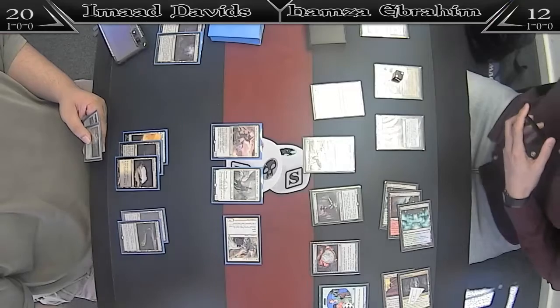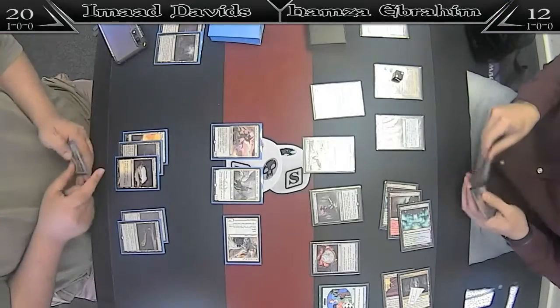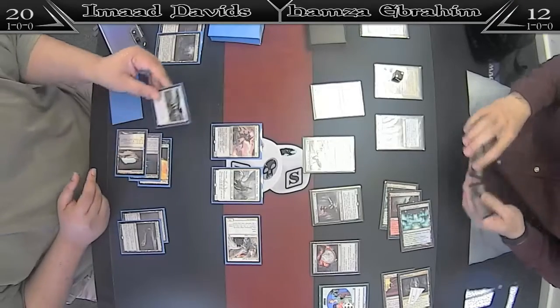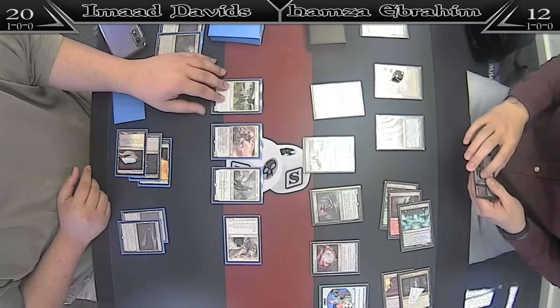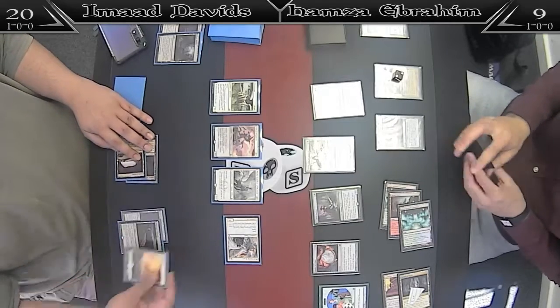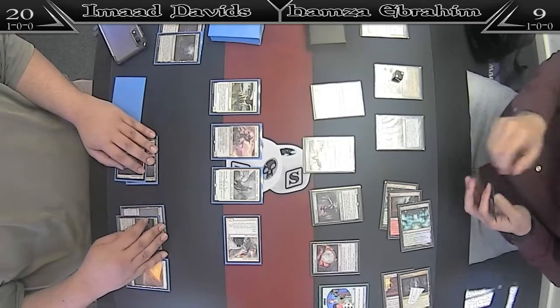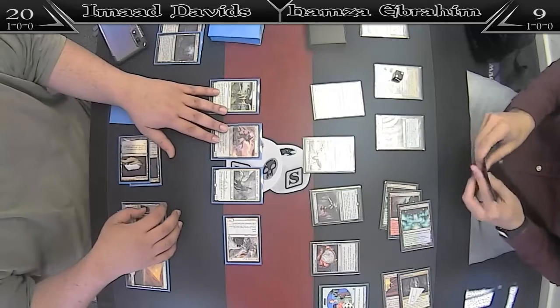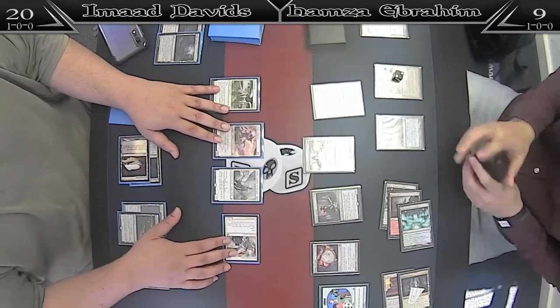Okay, so we're gonna see the attack with the Restoration Angel, putting Hamza down to 9. And Flicker Wisp. Okay, so the flick. I'm not sure what he's supposed to do now with the Flicker Wisp. Holding up Path to Exile, perhaps? We can have a look. Because he has Path to Exile in his hand. So does he? Yeah. Okay. So we know he has Path.